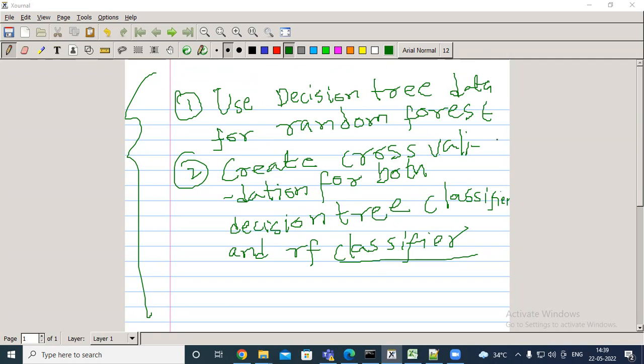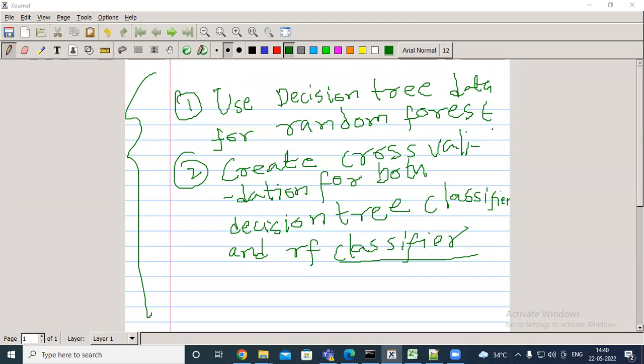Similarly for regression, it is a weighted average of the predictions of different trees. Trees are predicting some continuous variable, so it will be a weighted average. In case of a categorical variable, it will be voting: 1, 1, 1, 0, then the majority is 1, and for a continuous variable it will be a weighted average.